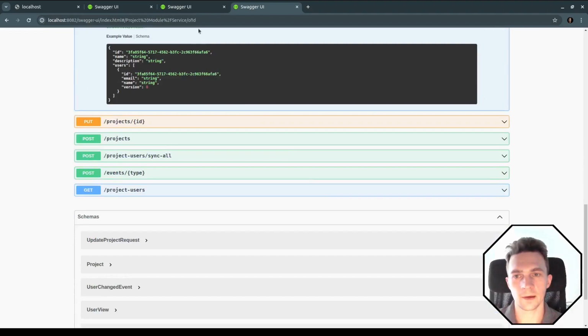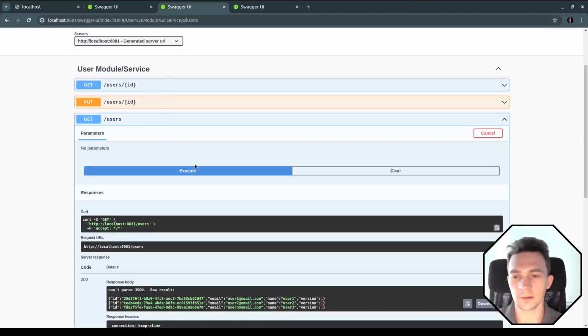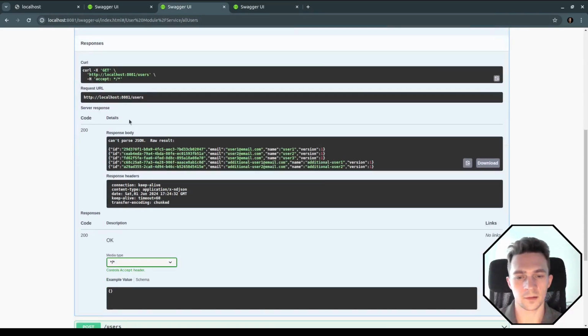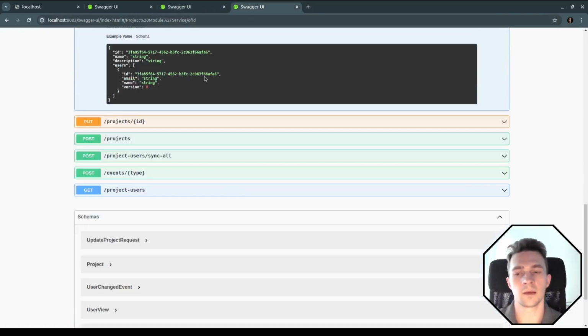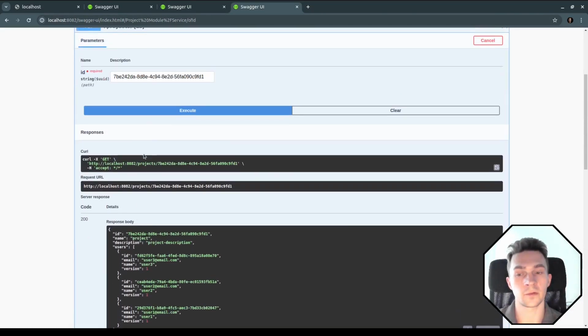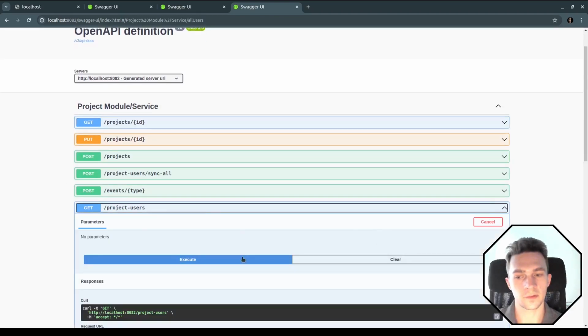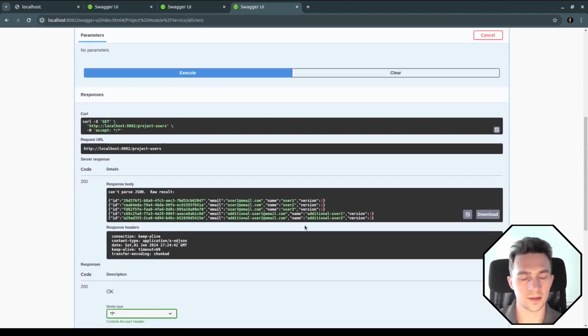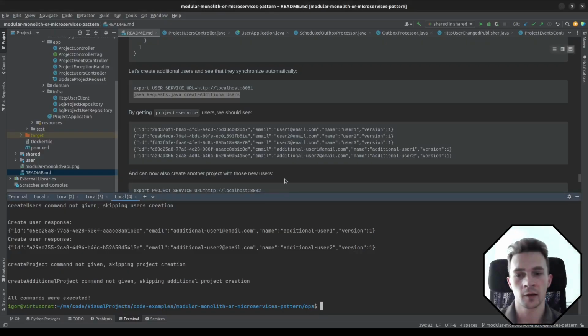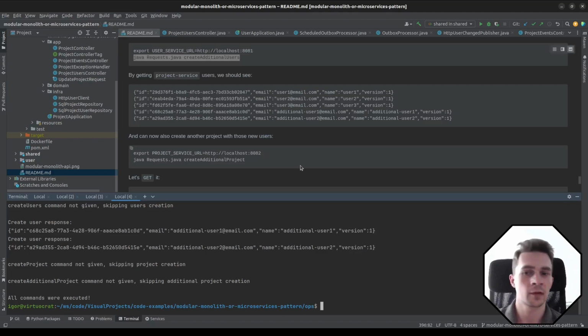As previously, we have 5 users, and we will also have 5 users here in the project service. But remember that right now it is a separate project service, so it was synchronized over the network, and we didn't need to make any changes to the code, just to the configuration, which is amazing.